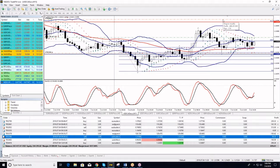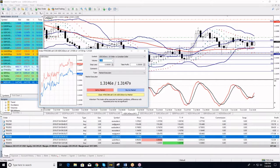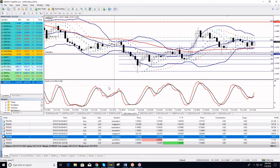And if you have opened the same position, the same size as I did, maybe you don't withstand this huge loss. So what do you do? Either you decrease your position, you close partially some of your trades, not all the position. If, for example, you have opened 3 lots, you can double click here, put the number 2 here, and click close. This means that you will close 2 and you will stay with 1. And you can leave the stop loss as it is.